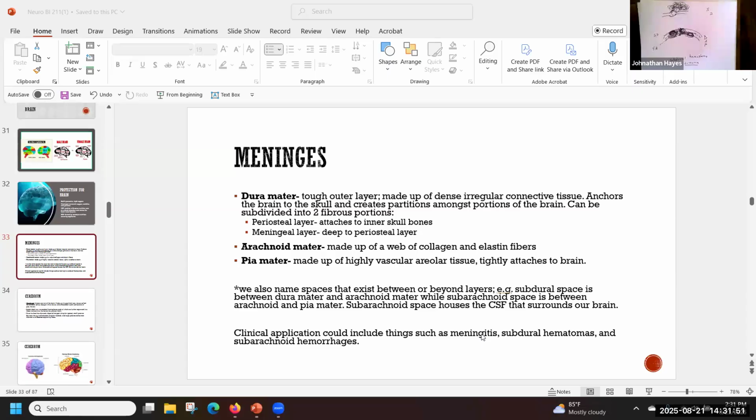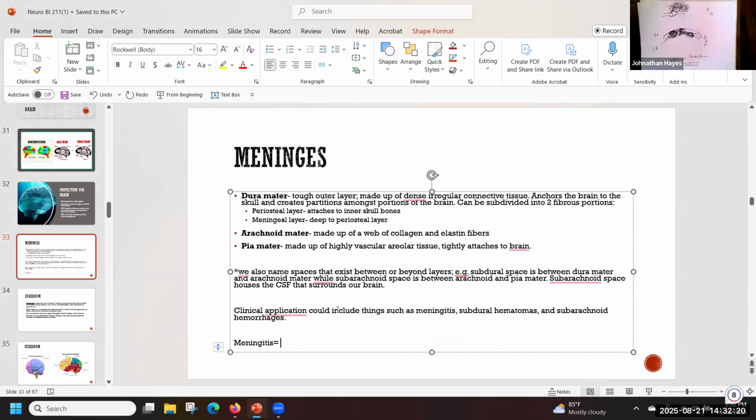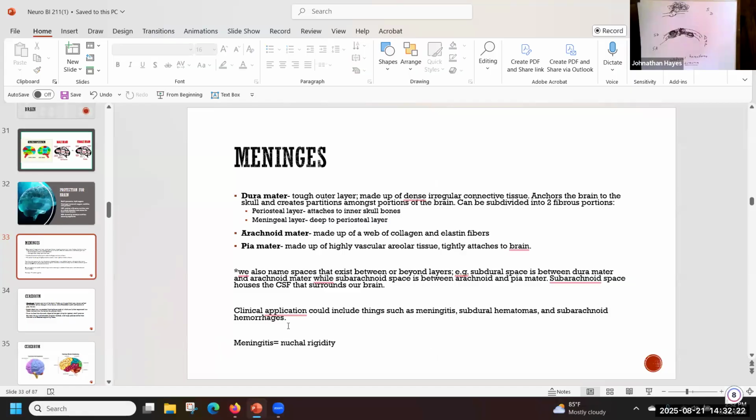So in this case, the basic signs and symptoms, if you'll remember when we talked about meninges, was headache and nuchal rigidity. Let me see if I can find that on here. If not, I'll type it in for you. But one of the basic signs and symptoms of meningitis is nuchal, what's called rigidity. And that just means a really, really stiff neck. And it's so stiff you can't move it. And if you do try to move it, you'll probably flail a little bit. So that might have been something that I'd shown you a long time ago.